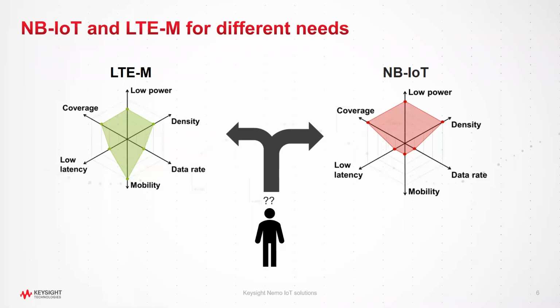Each one of them has its own use cases and certain segments that they service in terms of who their end customers are. So for instance, just to talk a little bit about both LTE-M and NB-IoT, a lot of the times there are questions on what is the primary difference. With Cat-M1 or LTE-M, you have higher bandwidth, around 1.8 megahertz, whereas with NB-IoT, you have lower bandwidth, around 180 kilohertz. The deployments with NB-IoT are mainly half duplex, whereas with Cat-M1, you can see full duplex.